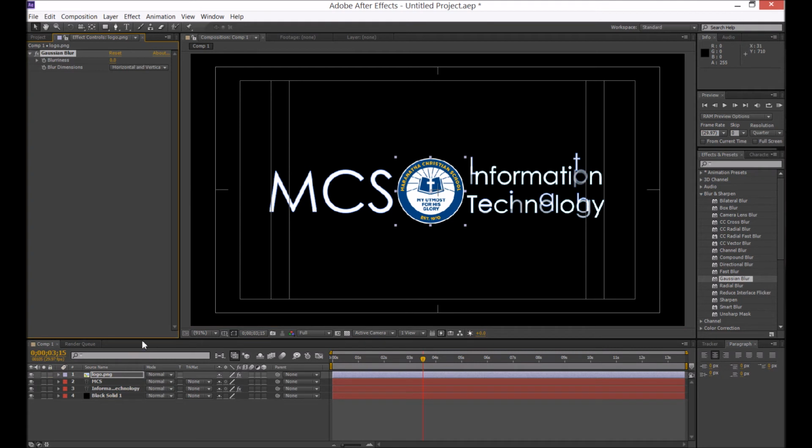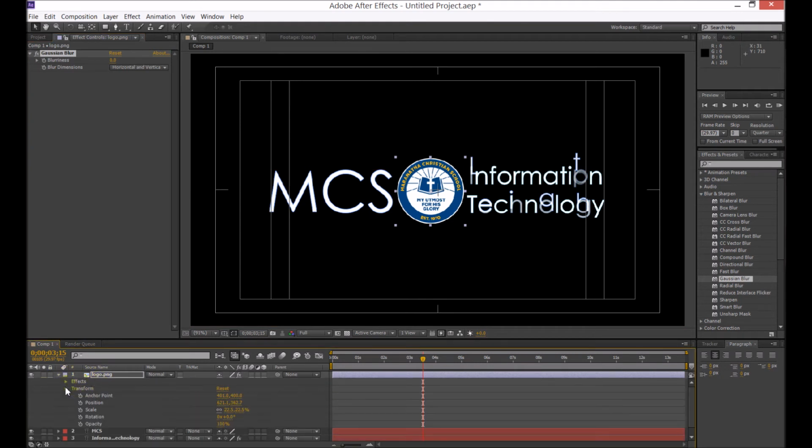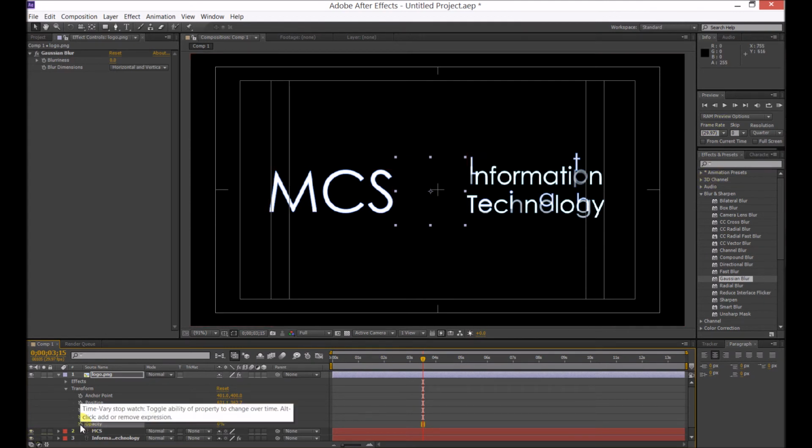So if you click down here on your properties and go to transform opacity, I'm going to fade that out, and I'm just going to hit the stopwatch so that it starts fading in from this point, and then I'm going to let it fade in for about a second.